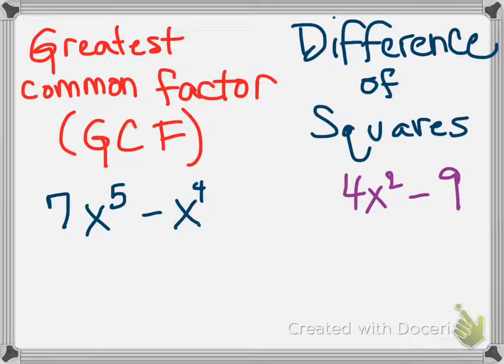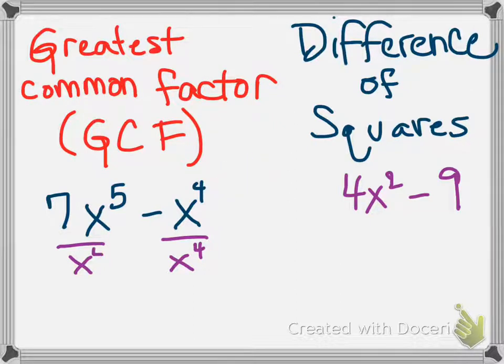In this video, we have two binomials, and we're going to use two different strategies to factor them. In every factoring problem, we want to start the same way. We're looking for something that divides into every term. In this one, there doesn't look like there's a number that would divide into them, but we've got an x in each of them. In fact, we want to take x to the fourth out, because the lowest exponent is how many factors of x that we can take out.